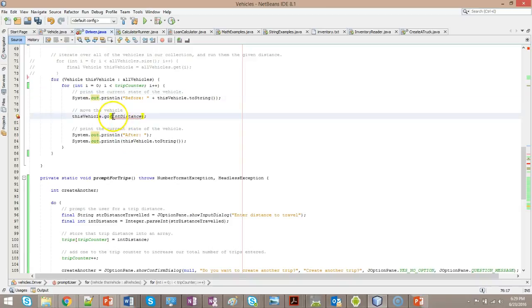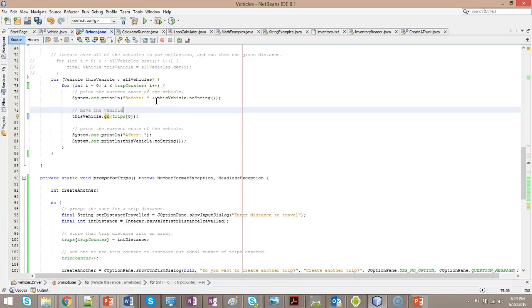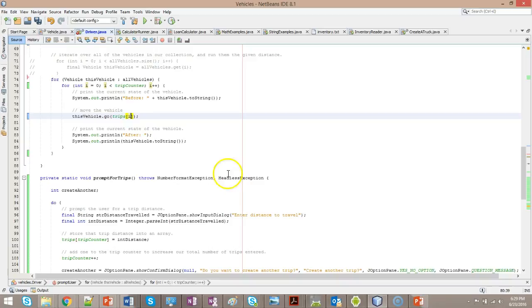Okay, now we need to take care of our red line here, which is the distance we want each car to travel. So I'm going to use the array called trips, the one I'm populating on line 100, trips, and then once again, I don't want to hard code in a 0 because then we're going to run each car only the first trip. What I want to use is a number that's going to increase as we're working through this loop. So I will use the variable i, which remember, this increment part, that means we're going to add 1 to i every time we loop.